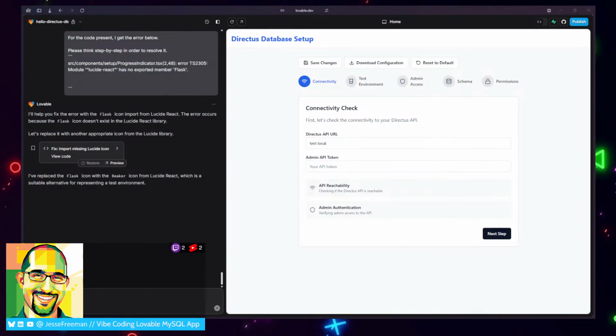Account preferences. Trying to see. Oh, here. Has it finished?